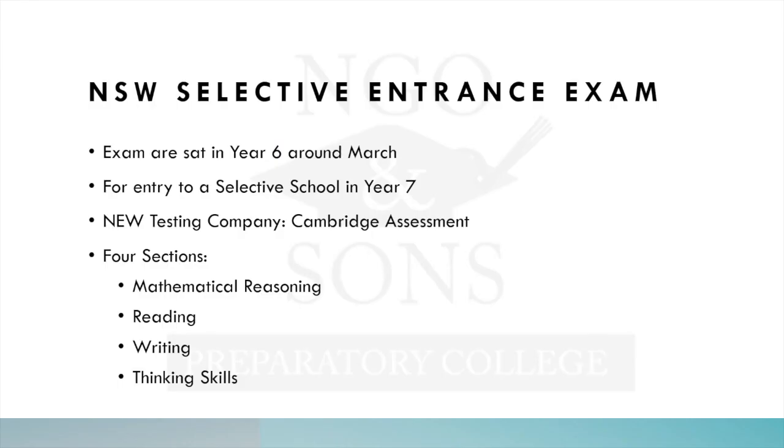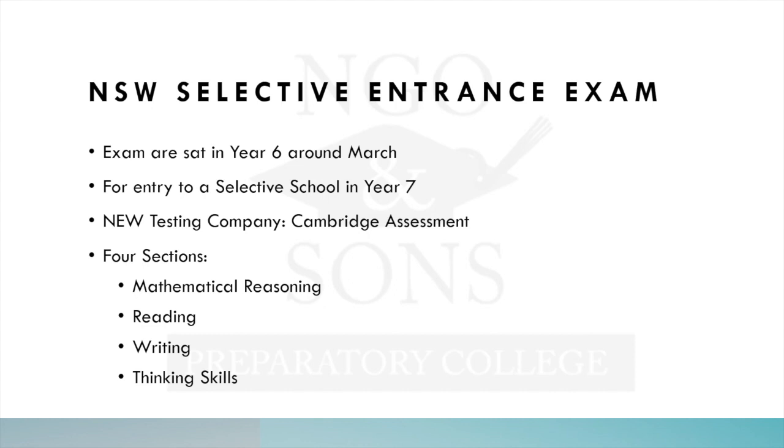The New South Wales Selective School Test is taken by Year 6 students to gain entry to a selective school for Year 7 to 12. The test is written by Cambridge Assessment, who also write assessment tasks for education institutions worldwide. This test will be completed online from 2022 onwards.